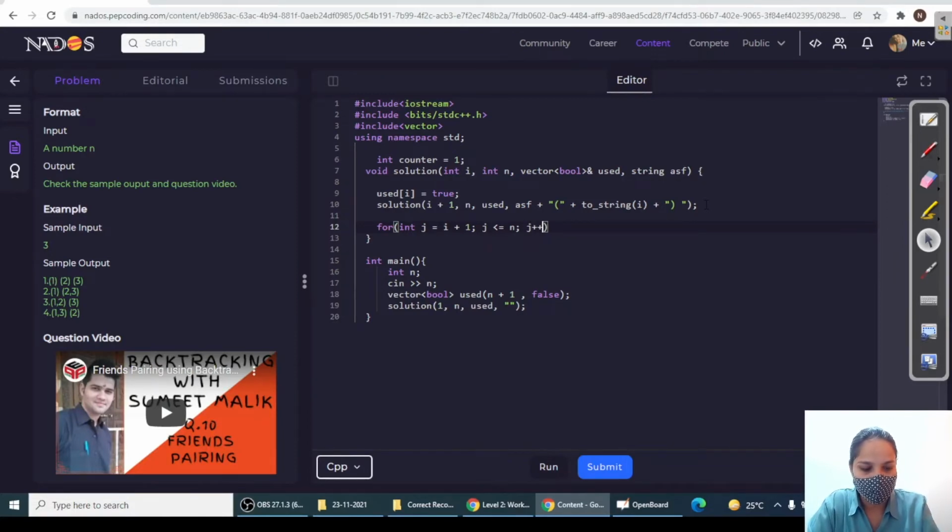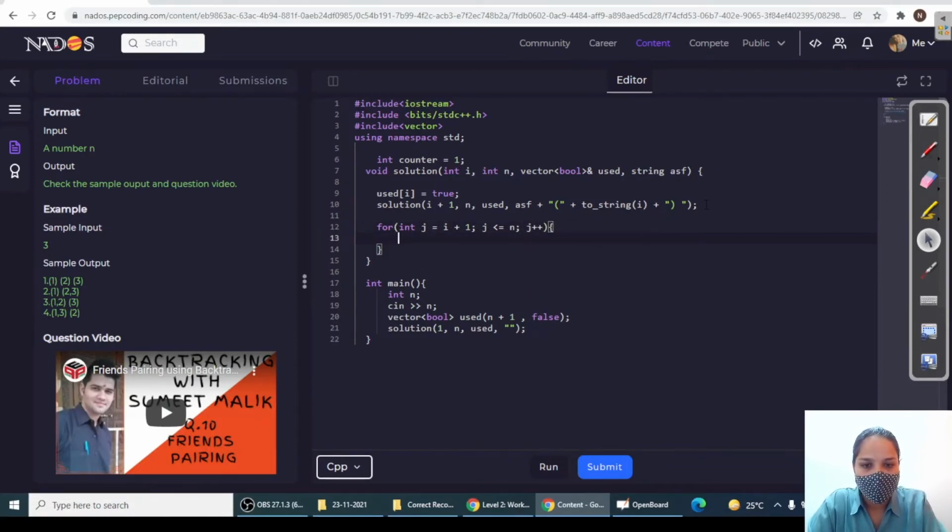and j plus plus. In this condition again we will mark used for j. If we are marking for I, then we need to mark for j also. Use j is equals to true.